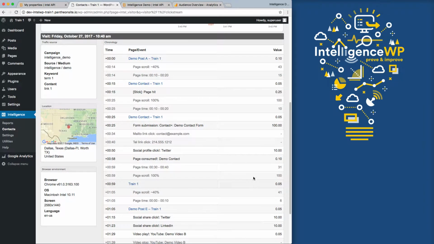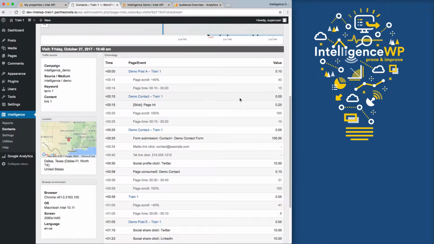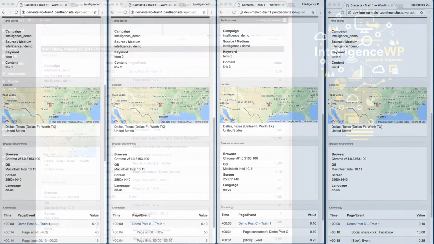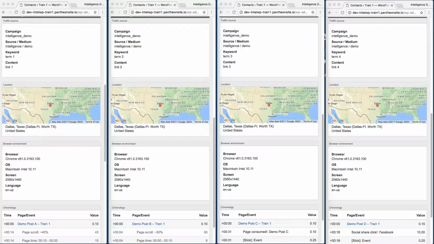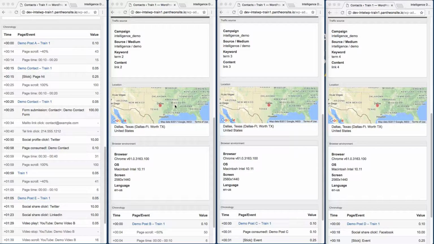And from this, we can total up the value of all these steps, and then attribute them back to things like the landing page, different traffic sources, where people are located, types of browsers they're in, and so forth. To make our demo data a little more interesting, I'm going to add 3 more visits to our site. So here's our original visit that we did in the previous video.